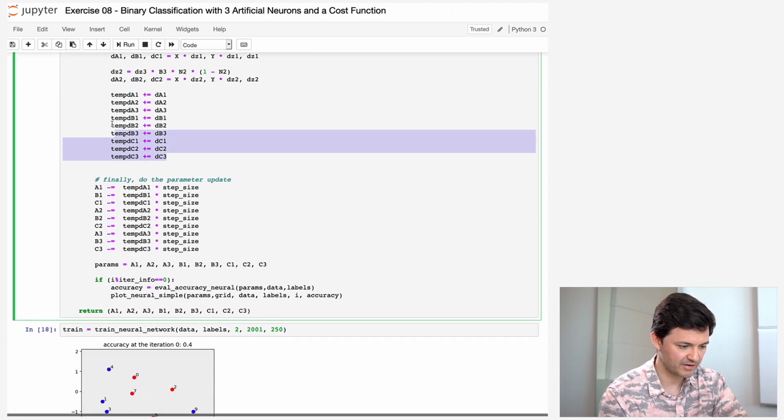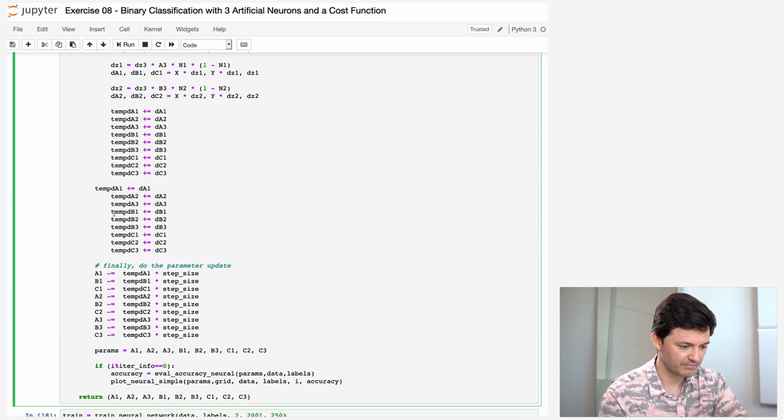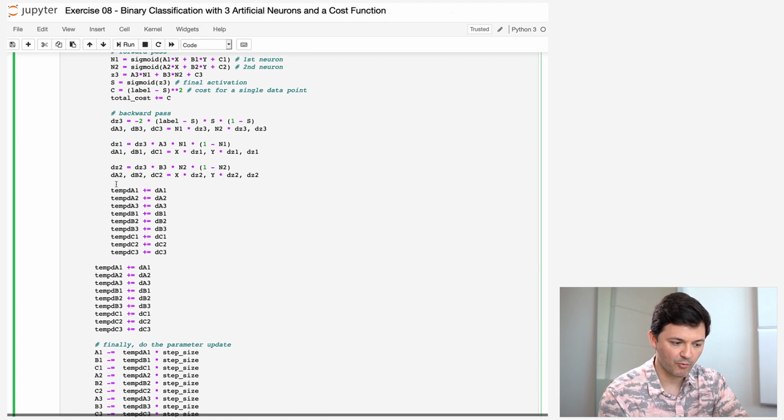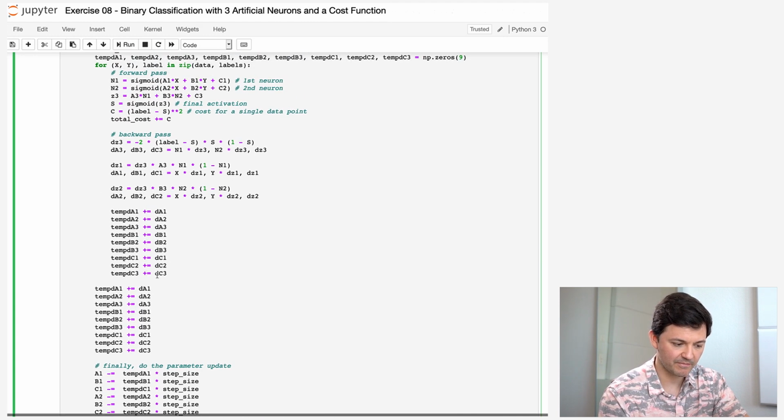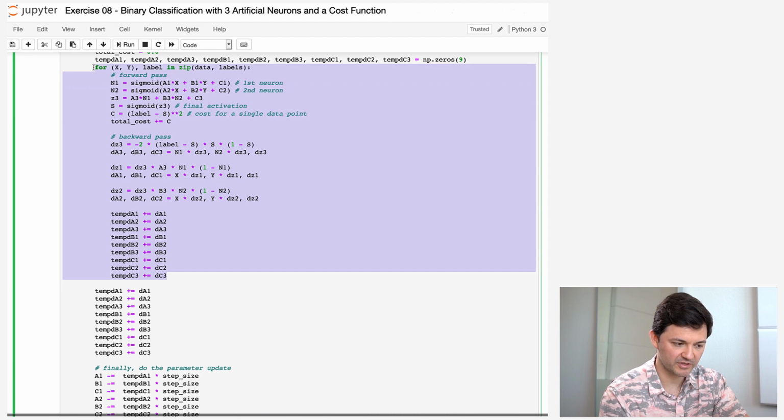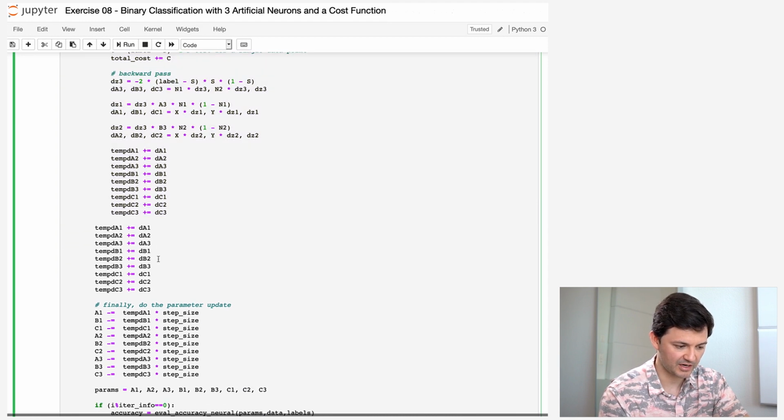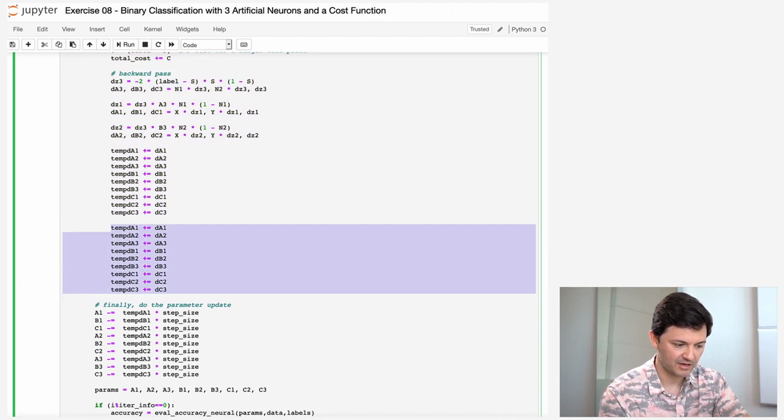So let's do that. We'll just copy this and put it on this line. I want to do this when we compute the average gradient, which is after looping through all of these points. So I do it here. I do not indent it here. Very important.